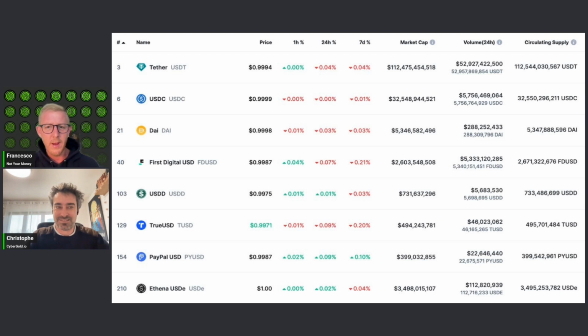We will dig into Tether a little later, but what justifies the dominance of Tether? Just looking at this slide, Tether's market cap is 4 times USDC and many more times anything else on this list, and the volumes are 10 times. So everything seems to be backed by Tether, as you suggested earlier.